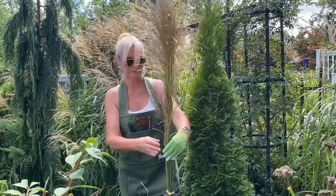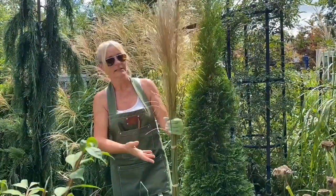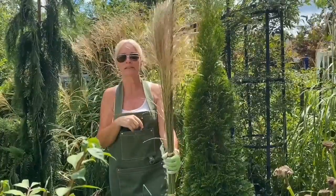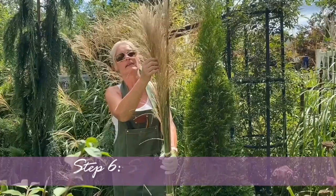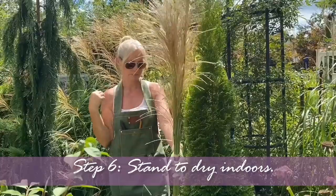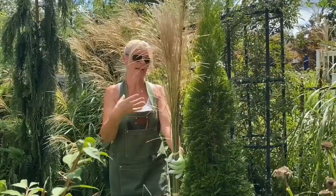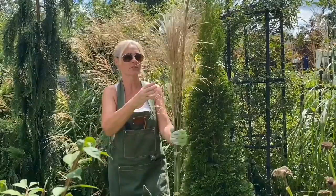And you can kind of move it. And then I have the old milk jugs, and I just stand them up in there in the house. And once they're dry, they don't tend to lose their seed packets. They kind of hold on to them. Everybody's seen it outside, even in the wind, they'll hold on to them.